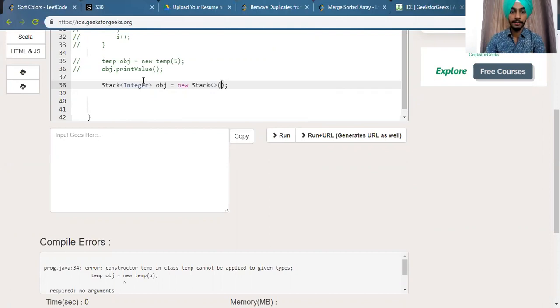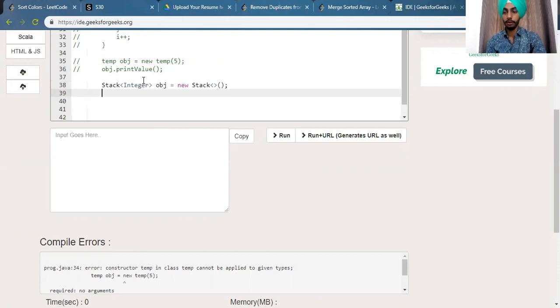Now, how do we use the functions that we have for the stack? We have created an object of this stack, and now we need to use the functions that we already have for it. So we have obj dot, and now we'll call the functions that are already defined automatically in the utility package for the Stack class.